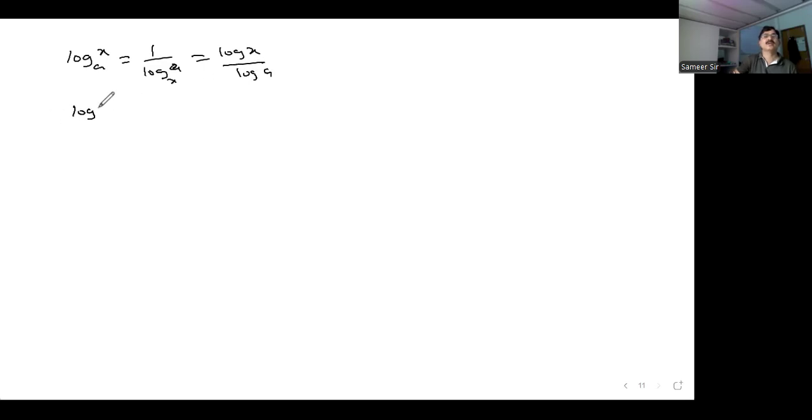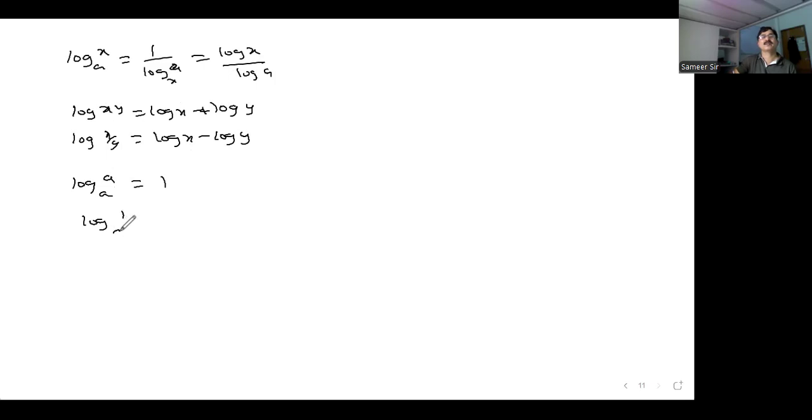Okay, now you see here log xy. What is that? Log x plus log y. I'm not writing the base. Right, and the next one log x by y, that is log x minus log y here. Okay, log a base a is there, answer is 1. Log 1 base a is there, answer is 0. And you see this log x to the power of n is there, you can write n log x now. Right, and another one is there, log x to the power of n base y to the power of m is there, n by m log x base y you can write.